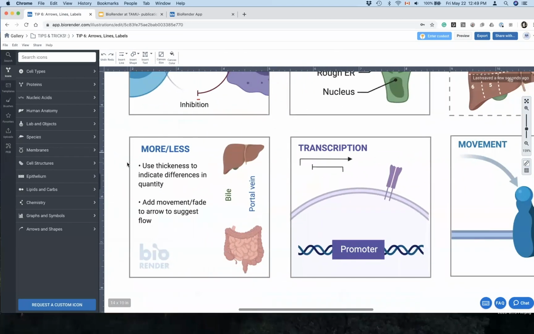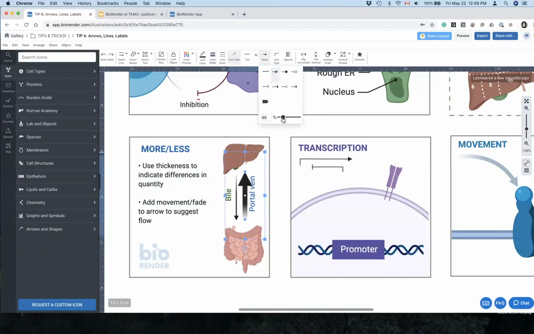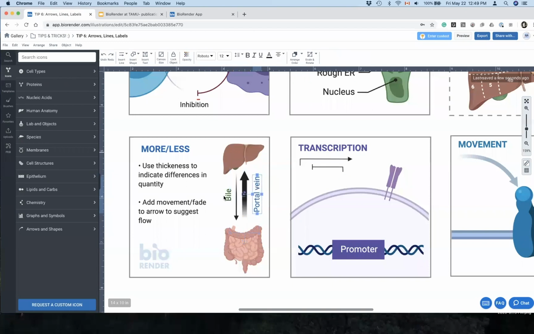Okay. Showing volume. So differences in volume can also be denoted by the thickness of the arrow. This is very obvious, perhaps sounding or subtle, but if I show two different arrows, of course it's going to show directionality, but you can take this opportunity to even show volume. So just by creating a thicker or thinner arrow, you're automatically communicating that the volume or the power can be accentuated by the thickness of the arrow itself. So arrows can actually be part of the illustration, not just as a label or an afterthought.